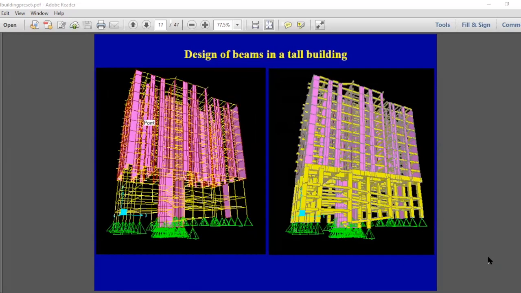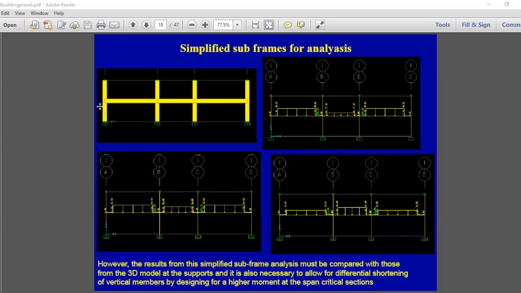So how do you analyze the subframes? The subframes can be analyzed using pattern loading. Here you can see the same subframe, but different load patterns. And here you can see almost all are loaded fully. Here this span is loaded fully, but here this span is loaded minimum. And here you can see these two spans are loaded less, this span is loaded more. So this way you can create different pattern loadings and then end up with a bending moment in load.